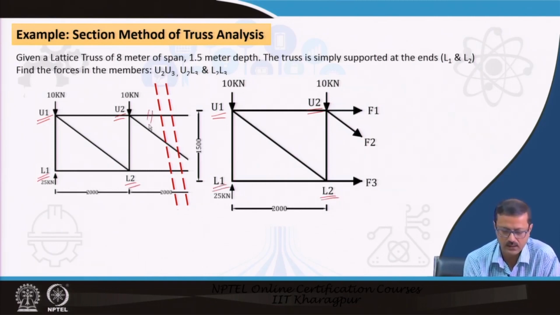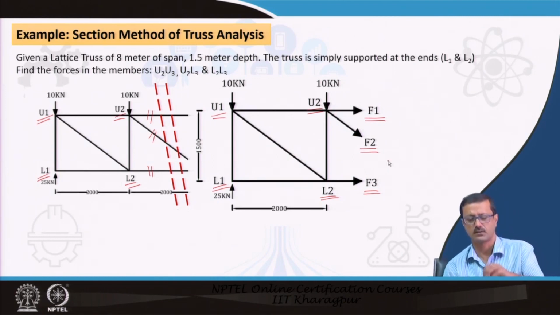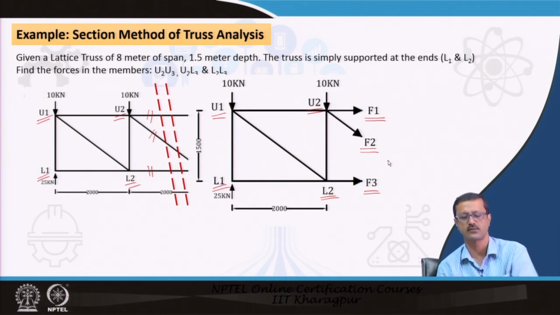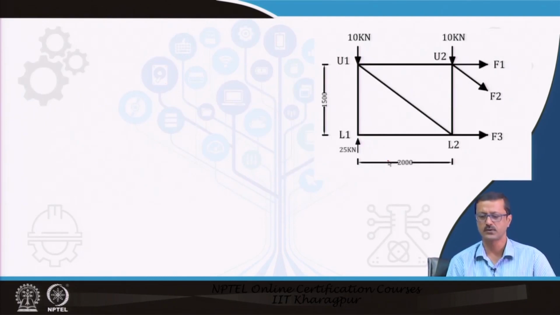And there are three cutting forces, or cutting members, which I have written as F1, F2 and F3. First of all, I assume that all are tensile forces, so they are coming out from the joint. So, I have to check the balance of the left portion and find out F1, F2, F3, the correct values and the correct directions, so that this left part of the system comes under equilibrium, no rotations, nothing.